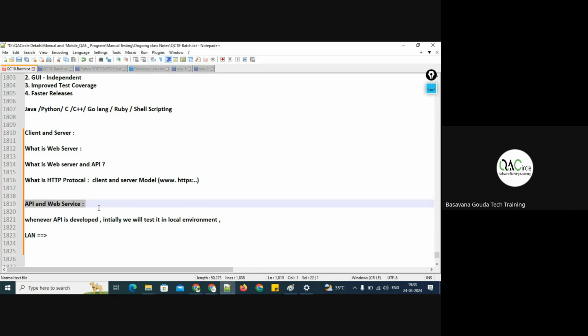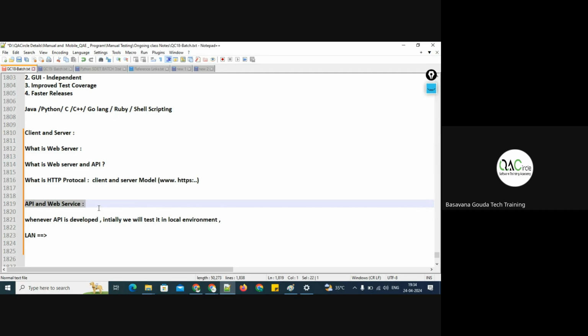Web APIs require the internet. So hence, we will move these APIs to the internet, or we will expose these APIs to the internet.